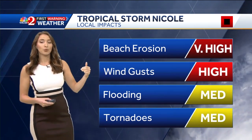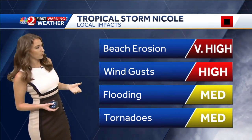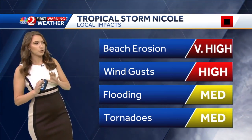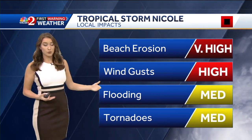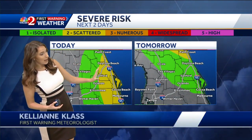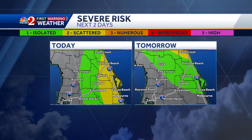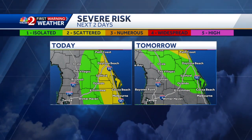Wind gusts on the high side — we've already seen wind gusts of about 40 to 50 miles per hour over the past 24 hours. Flooding is also going to be a concern, but keep in mind it's not going to be an Ian-level concern. We are talking less than a foot of rainfall, so not expected to see a lot of widespread flooding, but areas along the St. Johns River and easily flood-prone areas will certainly be a concern. The tornado threat has also bumped up — especially from the metro and east, we're in a level two out of five, a scattered threat for a few severe storms including tornadoes. Tomorrow, that threat lifts towards the north, focused mainly on Flagler County for the level two, but we could still see a few isolated tornadoes in the metro as the system moves through.